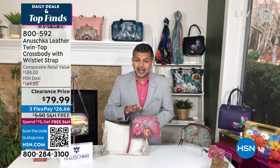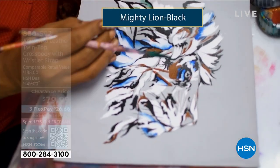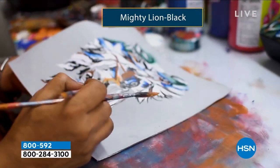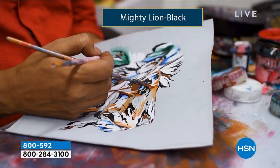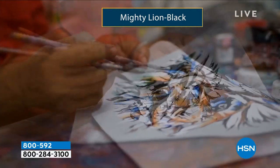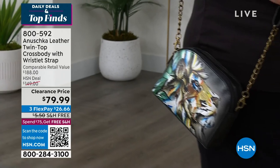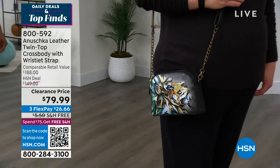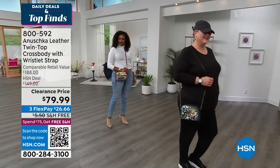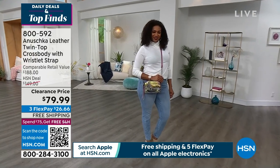This is not stamped on. This is not airbrushed. This is not mass produced. There are artisans in our workshop who literally sit and paint every single piece one at a time — transforming it. Imagine this was white leather — this is literally real art, a work of art that takes many, many weeks. A bag like this goes through our workshop for at least six to eight weeks before it's completely done. The leathers are hand-cut, the lining is hand-cut, it's all stitched, it's all painted. And then as a family, we hand-sign these pieces too — these are works of art.